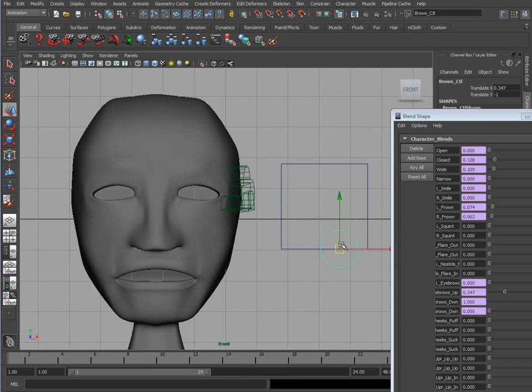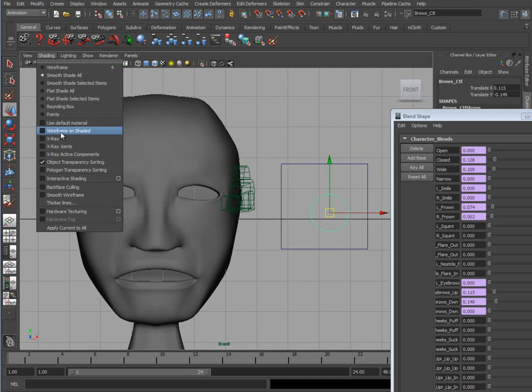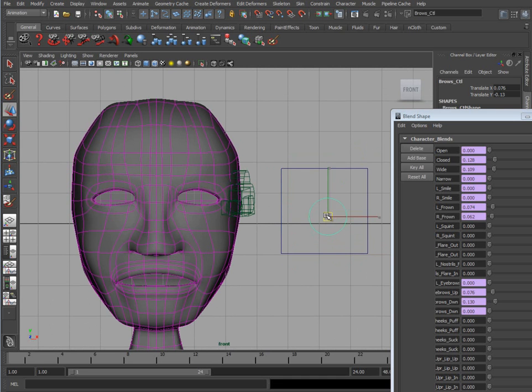So we can zoom in a little bit and take a look. And I'll just turn on wireframe so we can see what the head is doing. So up is one eyebrow, all the way to the side is both eyebrows.